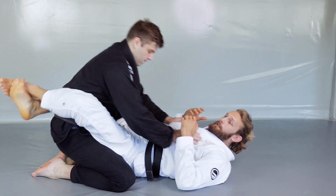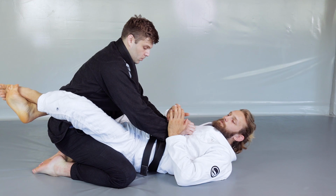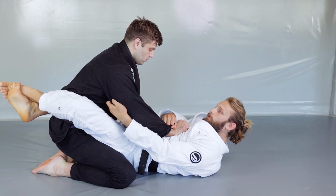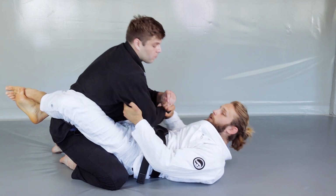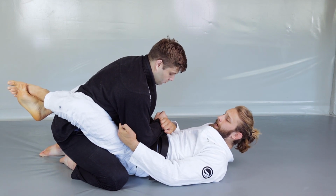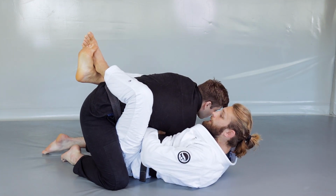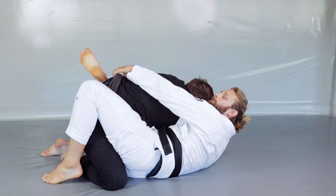And actually, he's the one to give me the space to go under him because he's afraid that I'm gonna get to his back. So, close guard, 2-on-1, I'm gonna bring the arm to the side. What I like to do to bring his arm to the side is use my hips to bump the elbow and then go towards the side. If I can see his back, that means it's gonna be easy for me to get to his belt.